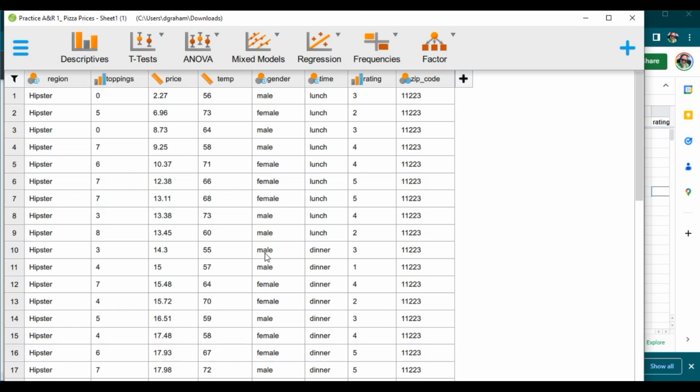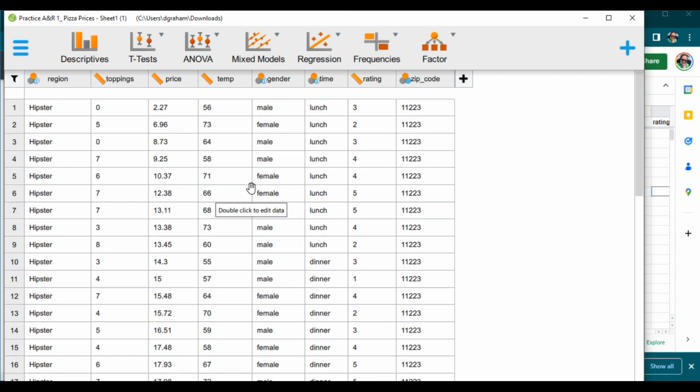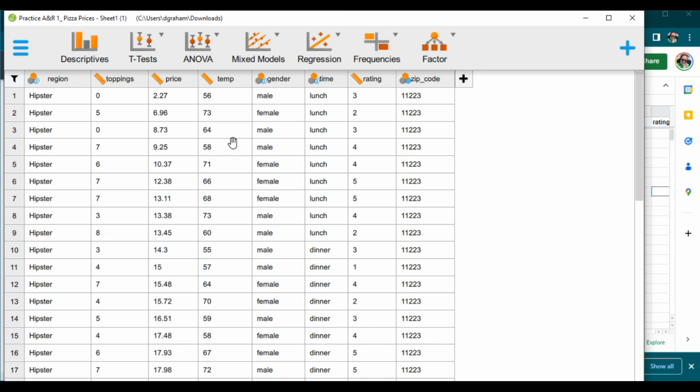Now, before I do anything, I'm just going to scan through to make sure that JASP has assigned these quantitative and categorical ratings appropriately based on what I answered before. So I'm just going to adjust any that I see that aren't right. They're not necessarily wrong, but okay, I think that'll work for us.